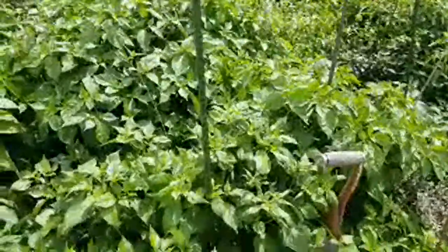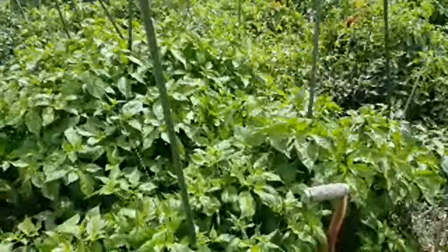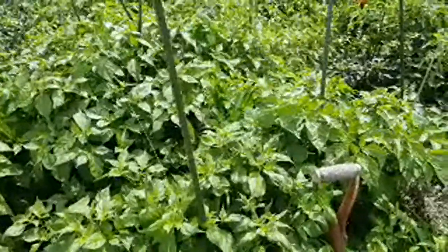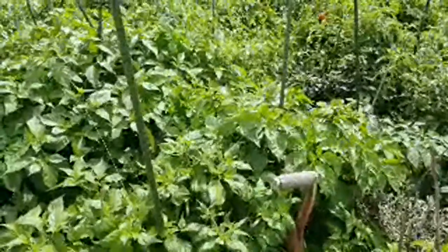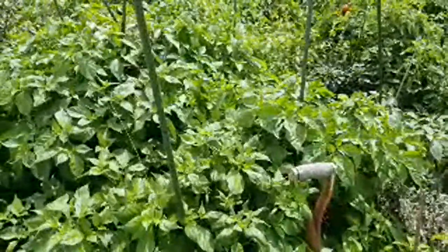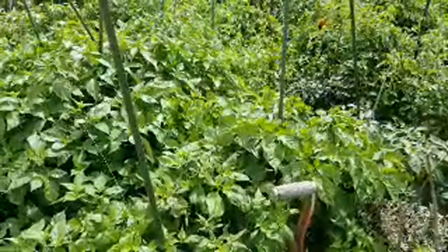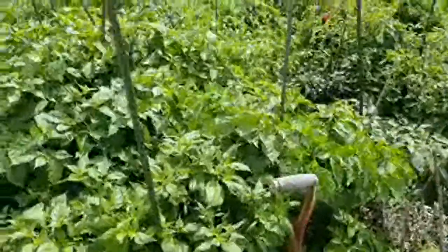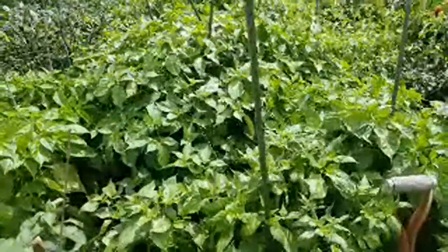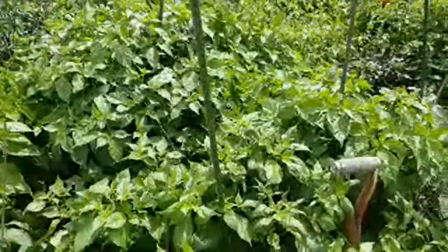Well, Rodney, if you wait for your pods to turn red, then you should have no problem germinating black pearls. But keep in mind, black pearls have a tendency to stray from the original look of the parent plant. You can end up with a plant that doesn't look dark or black at all. The plant and pods will be all green, but it'll still be the same plant, it just won't have that dark color. Or it could have the color, and you just have to play by sight because there's wide variance. It's not a bad thing. I've seen that happen personally, and some of them can stay the same, but a lot of it is a consistency thing. So.